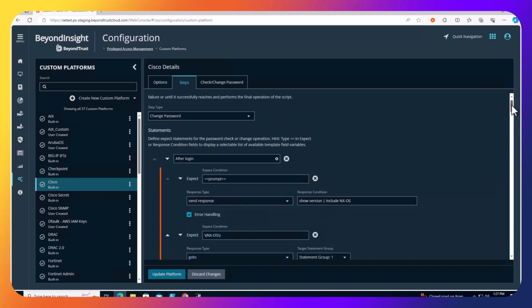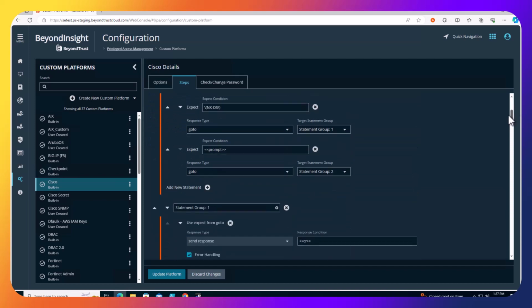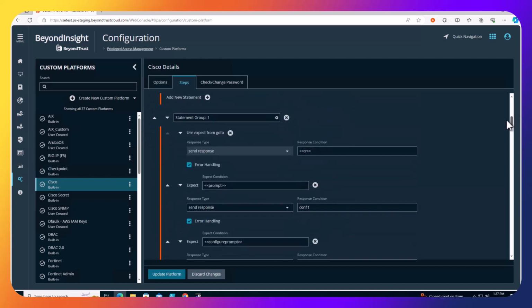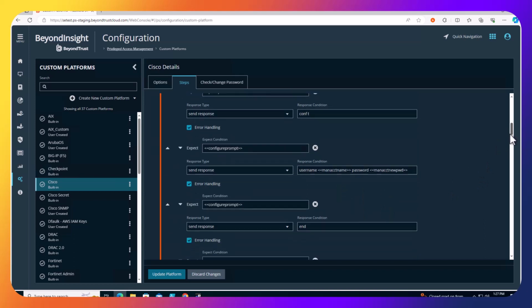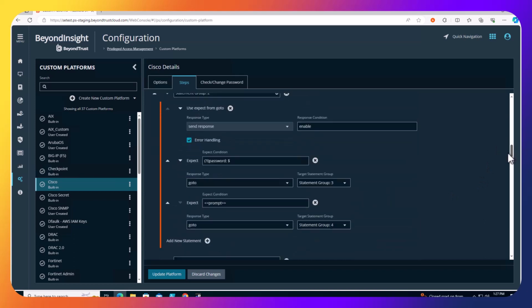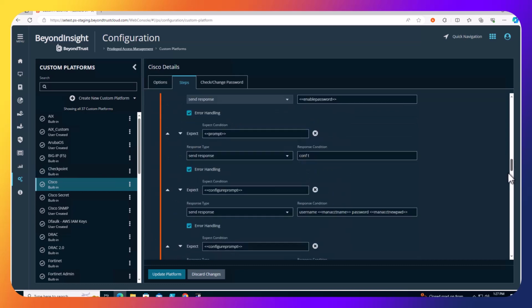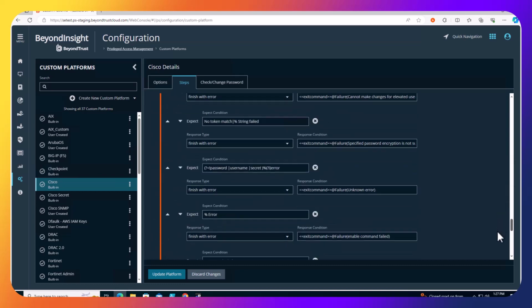And then based off of that version, we're going to apply different statement groups to where we'll go into the config table and then update the user's password that we're managing inside of Password Safe. If all goes well, we exit successfully, and if not, there's error handling to handle that.